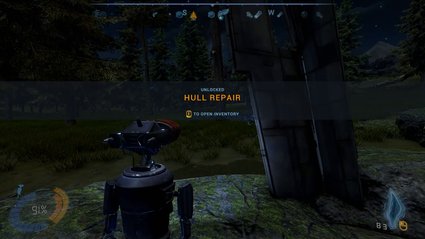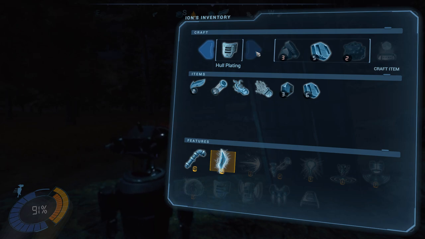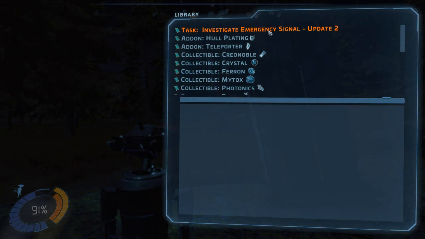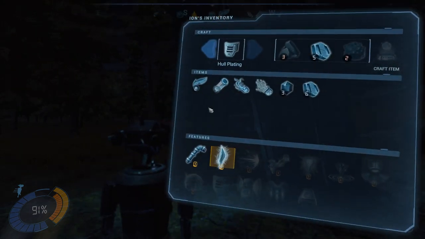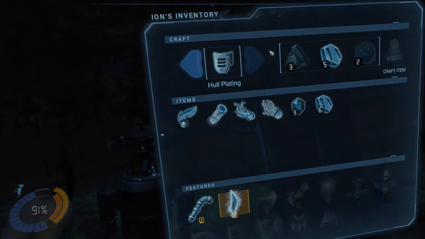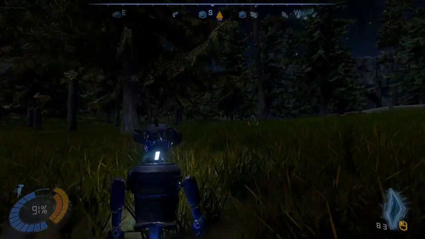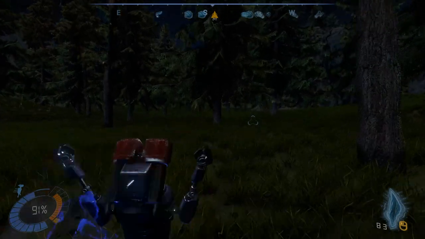Yeah. Kind of saw that coming. Hull repair. Ooh. Interesting. Wait, what? What? Okay, well, it's kind of crap there anyways. There's stuff I need to find. Alright, let's go. I wasn't paying attention. The message went too fast. Let's see, we're about 200 meters away.